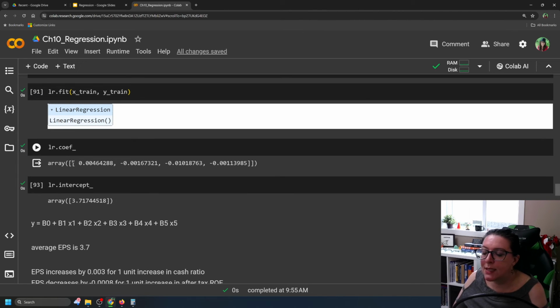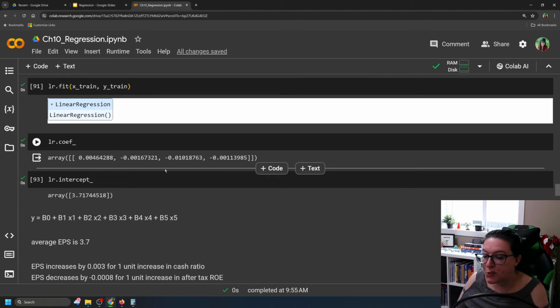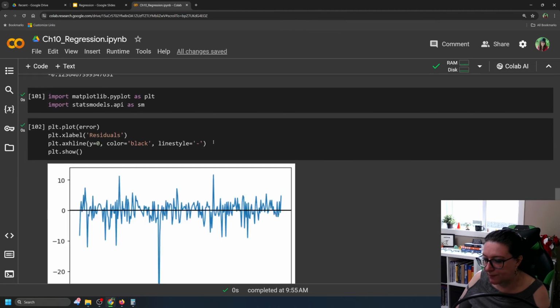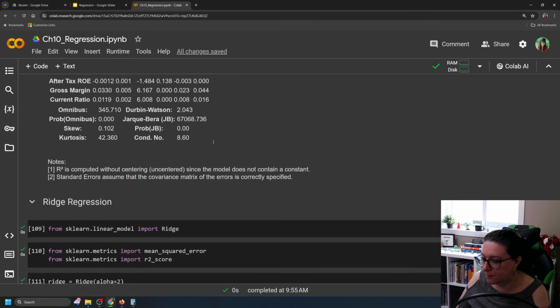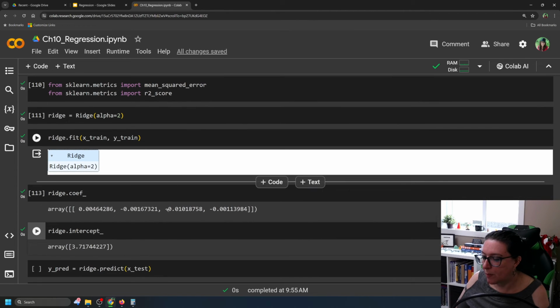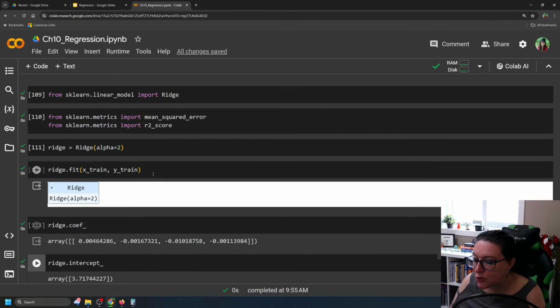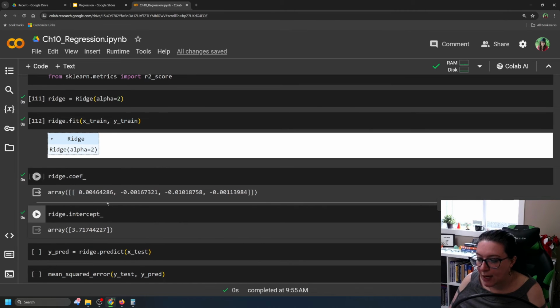So you can see here, these coefficients have not changed a whole lot. Our alpha is a smaller number. We can look at if we change that alpha to a bigger number, does it reduce some of these coefficients? So the other one was 0.01 and 0.001. Let's just take a look here. 0.01. So in this case, we can see not really a big change in the actual data.